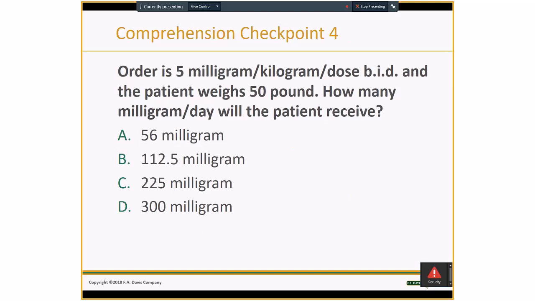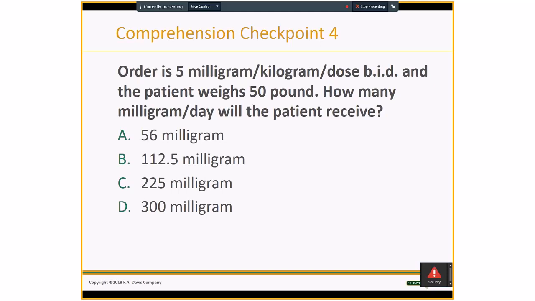Did everyone else get that? No? How did you do that again? Okay. I took the 50 pounds, and they've been doing times 0.45 to figure out kilograms. You could do divided by 2.2. I'm just doing it how they had it. So you do 50 times 0.45, and I got 22.5 kilograms. Well, I took that, the 22.5, and I multiplied it by the 5 that's up there. So then that's when I got the 112.5.